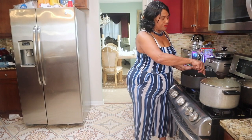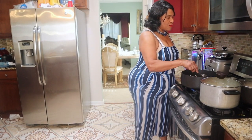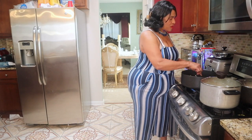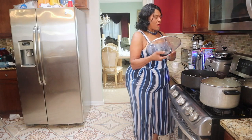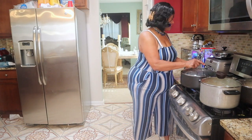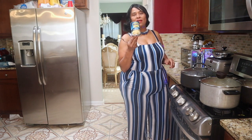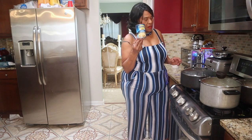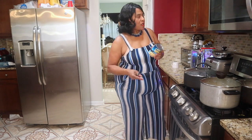It's nice and soft. So now this is gonna come to a boil. And after it comes to a boil, we're gonna let it simmer down for a little while. And then, see? All the seasons is in it. So now what I'm gonna do, this is called the butter bean. This is the last thing I'm gonna put in it. After this is finally cooked, then I put the butter bean and let it simmer for like 5 minutes or so. And then it's done.